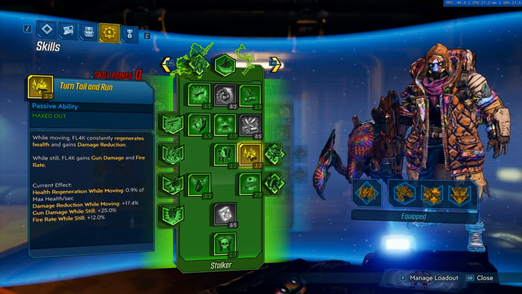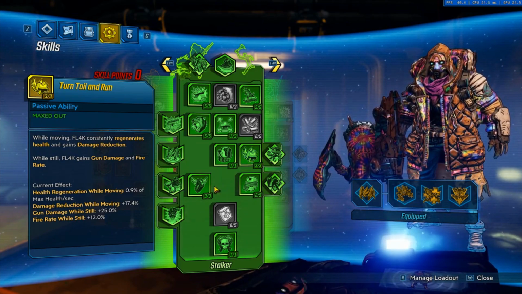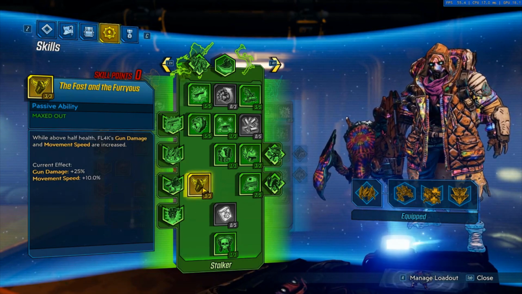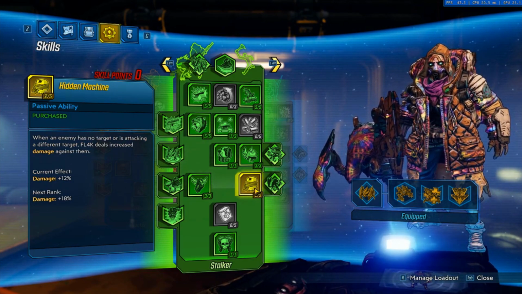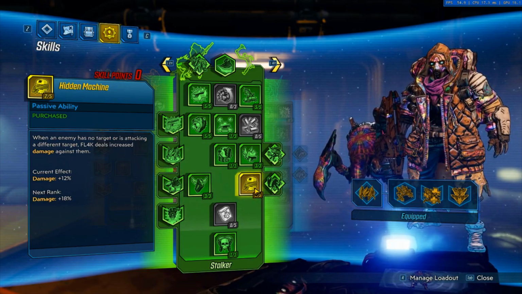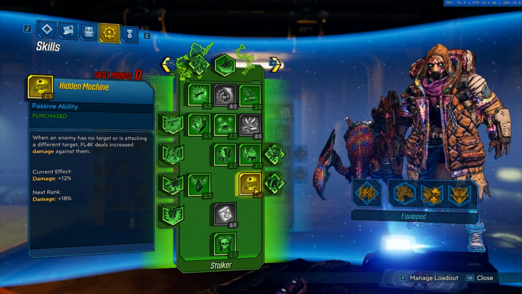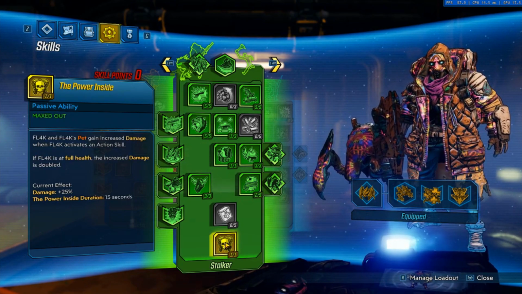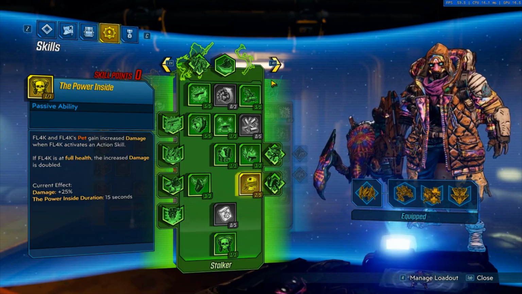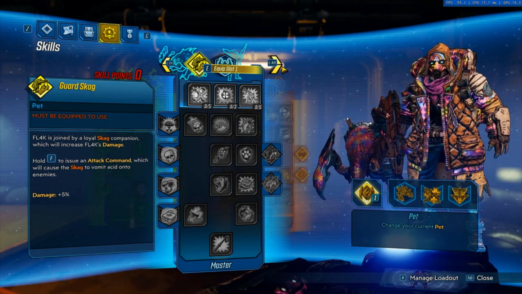Constant damage reduction. So yeah, just max this out. Turn, Tail, and Run. The Fast and the Furious. Get that maxed out also. And then you got the Hidden Machine. Only a few points in this skill here because you want to maximize the build, which you're going to need to be able to save a point to get Stalker down here on the bottom. So, and that's it for the skills. It's fairly simple, pretty easy. Just add that all up, and then let's take a look at the gear.